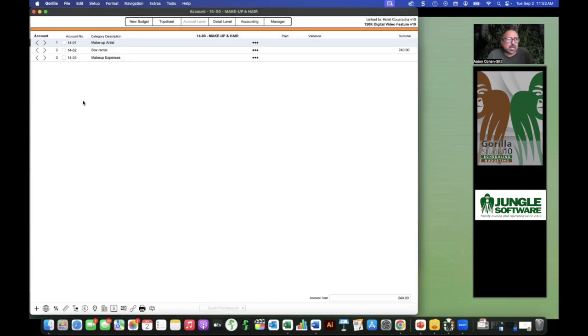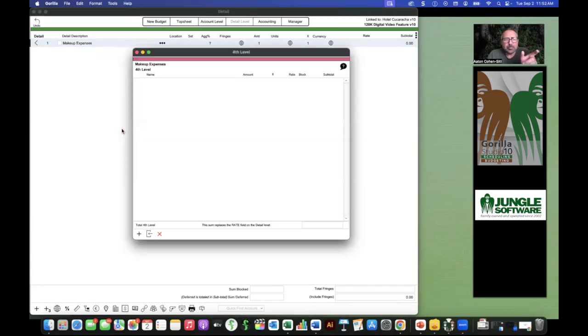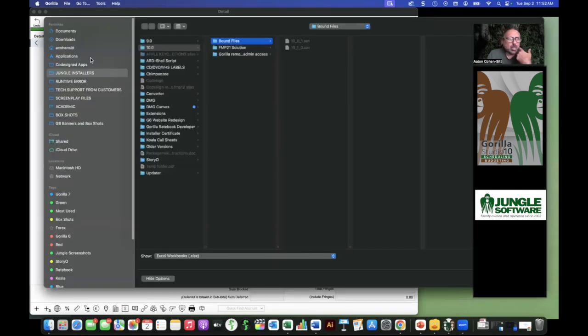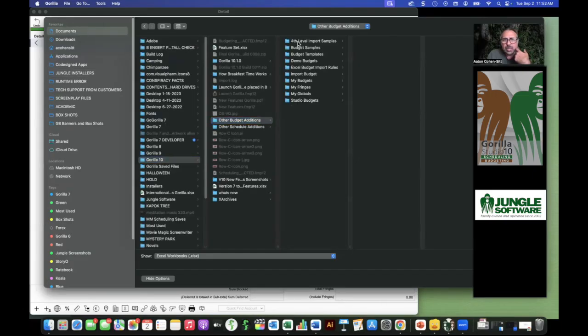All right. So what I can do is go to the makeup line, and instead of me copying and pasting all those, I mean, it could be 50, 60 items, right? That's just 5 or 6 items in that makeup spreadsheet. So instead of copying every single thing there, let me go into makeup, click the three dots and click on fourth level. See the Excel icon there, and it opens this other window up. And what this allows you to do is import an Excel spreadsheet. So I'm going to go and find that, which is right here.